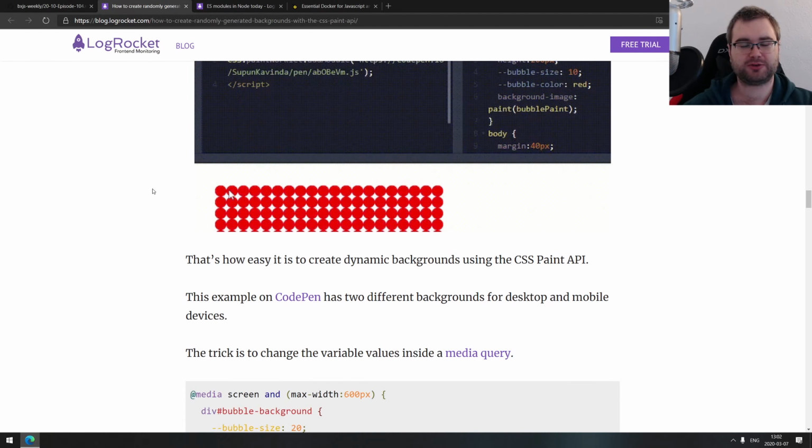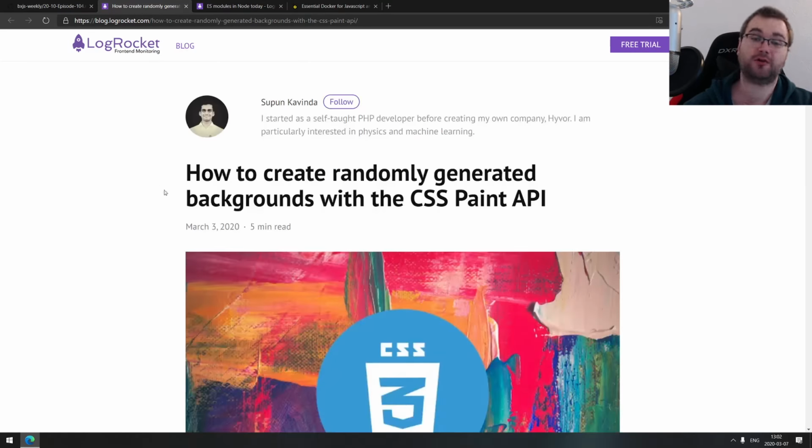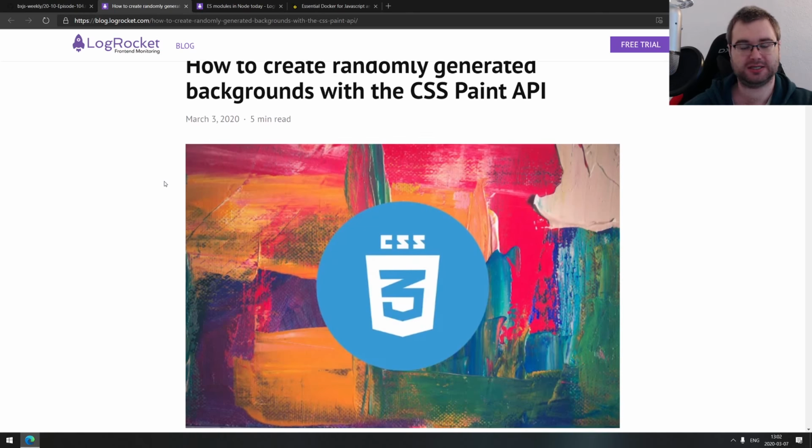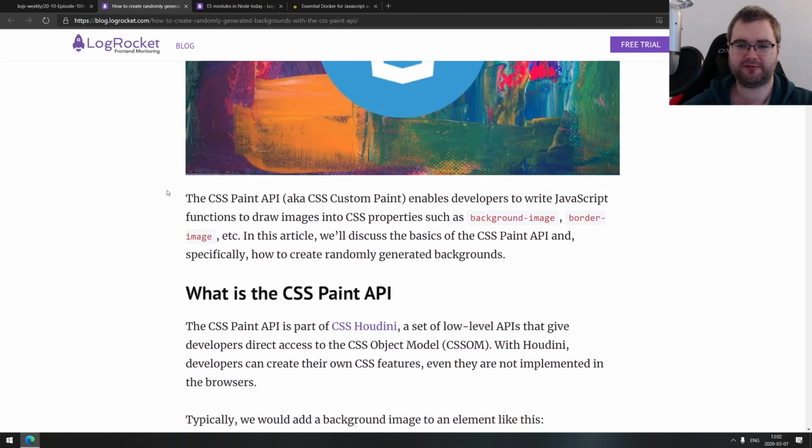Nothing super fancy, but it's a pretty neat API and can help you in some cases. So if that sounds interesting, if you never heard about it, do check it out. It's pretty damn neat, and it's part of CSS 3, I believe.